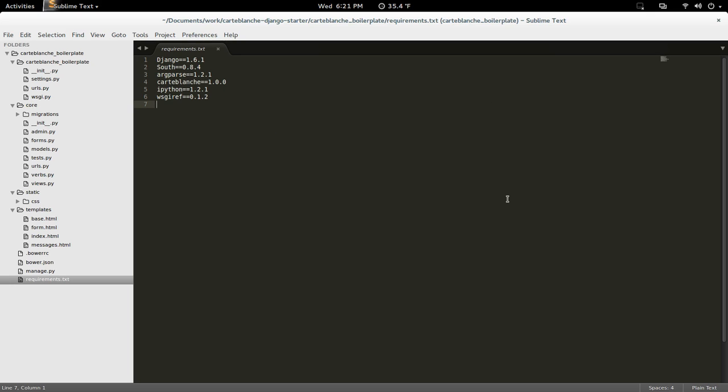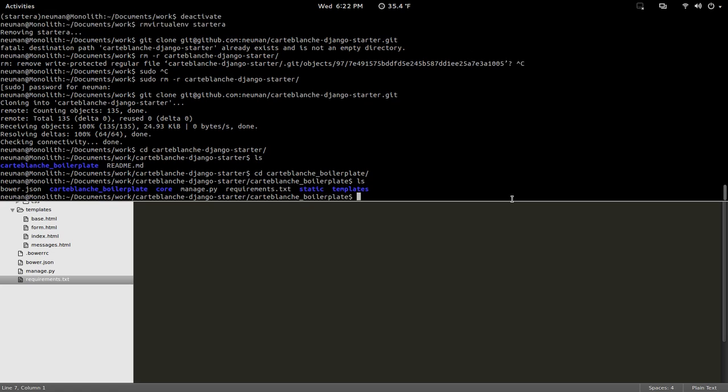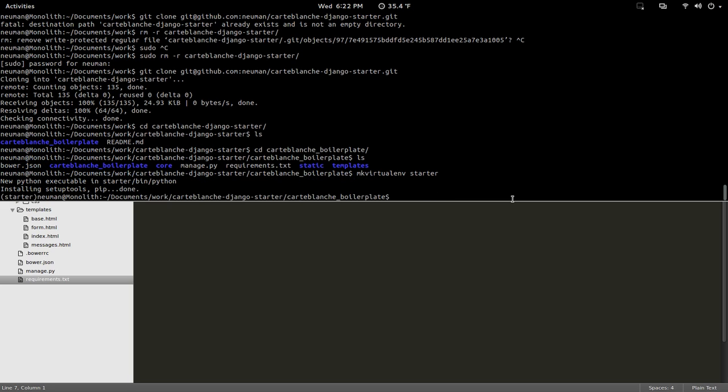So let's actually just go right ahead and start with that. So what I'm going to do is I'm going to create a virtual environment. mkvirtualenv starter. Okay, so now this is set up. Basically, a virtual environment is a small, isolated area of my computer where I can install any Python stuff I want in any version without it interfering with any of the other stuff.